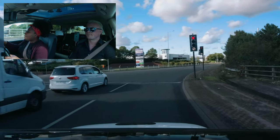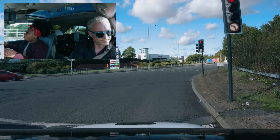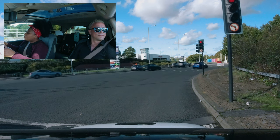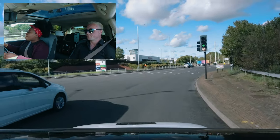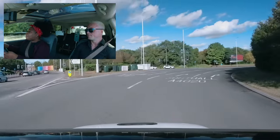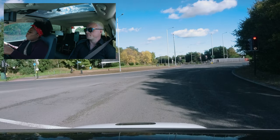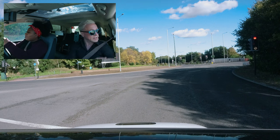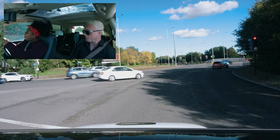Exit A4020 Uxbridge Road. So we did miss the exit, it's just here behind us. I'm going around. Yeah, we can go around again, that's fine. Or wherever you feel is safe, okay?